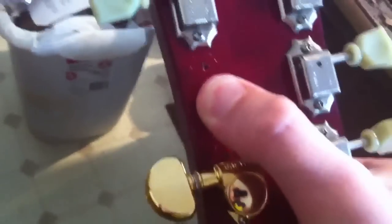Okay, so we're just going to pull this out, and here we can see the hole right there. Now here's a trick to remove this little spacer up here, which can be a pain in the butt to get off. What you can do is go over here to where you have the spacers and the parts for the Grovers. Take one of these, go back over here, pop it in there, and then you can just push it out with your thumb.